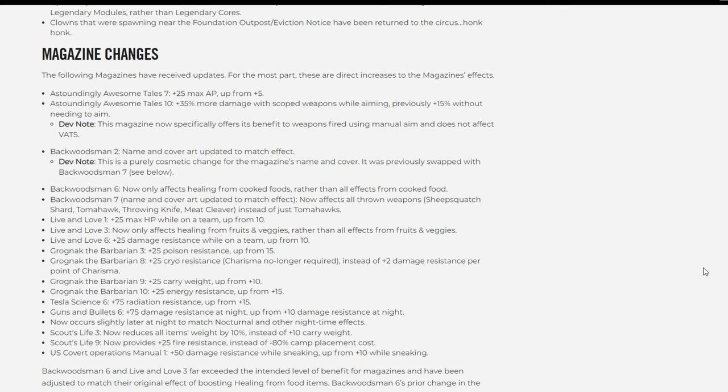So if you had Live and Love 3s that you bought from traders out there in the wasteland, or that you traded for, or Backwoodsman 6s, those two now don't affect the food effects. They just affect the healing, rather than all of the effects from those foods. And we've got a bunch of other stuff here as far as changes to magazines. If you can tell in my voice, I'm not excited about the changes to magazines.